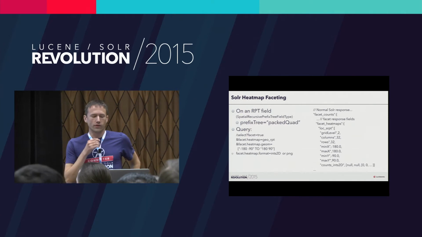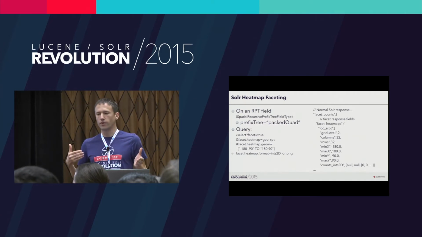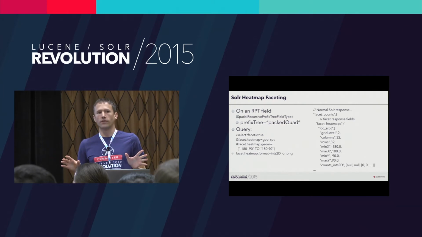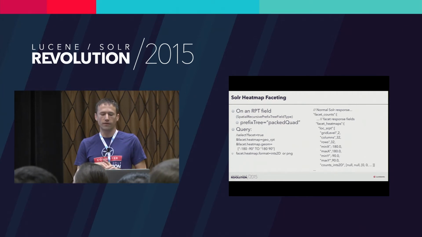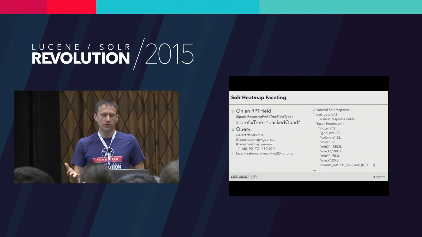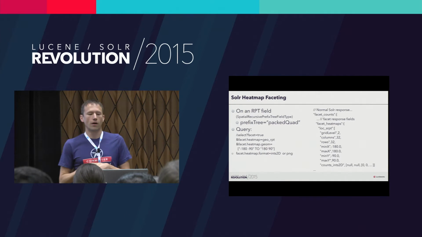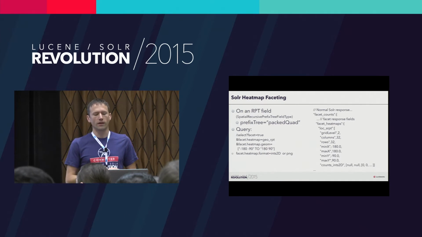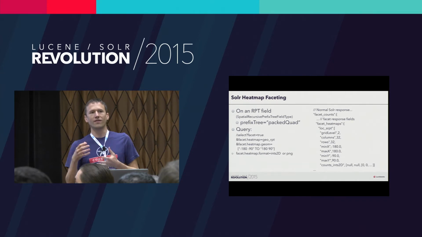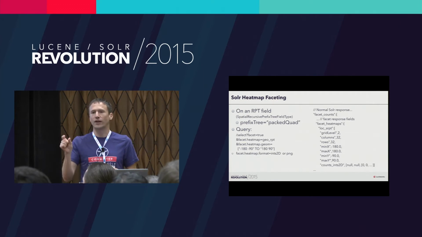So it's pretty easy to use on the Solr side. You basically need an RPT field, and if you already have Solr 5.2, I think, or later, and if you have this RPT field, you don't need to reindex. That being said, if you're going to be doing heat maps, one of the fundamental limitations of this heat map capability is that you have a limited degree of specifying what the resolution of these grid squares are, because they're the same as the actual index grid squares.